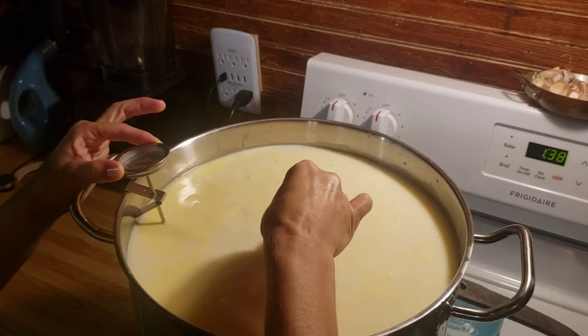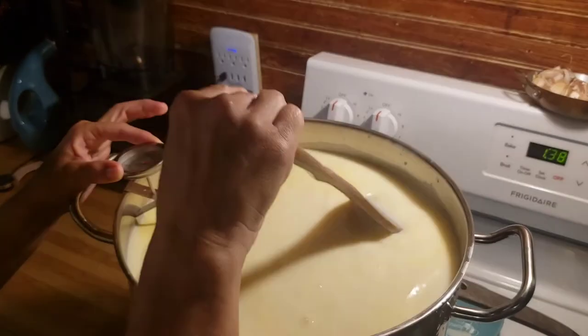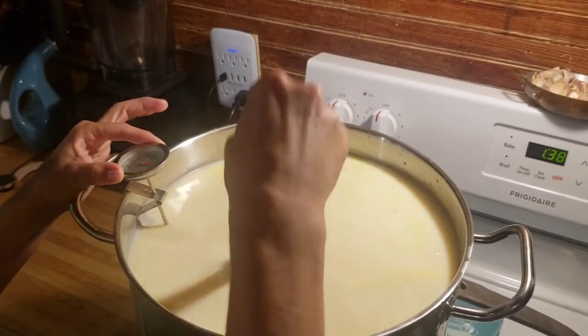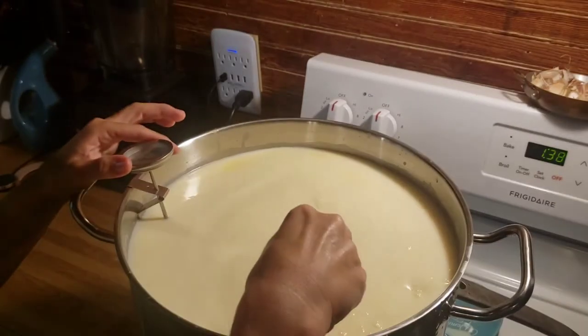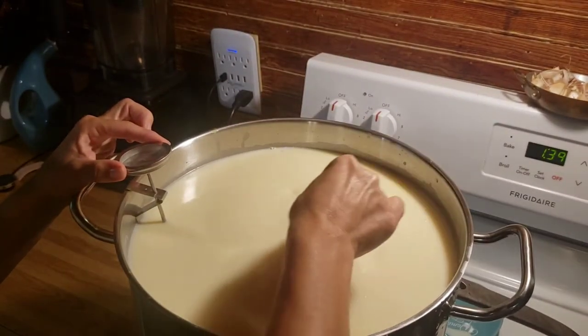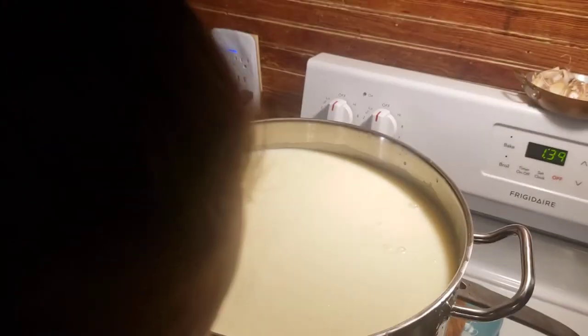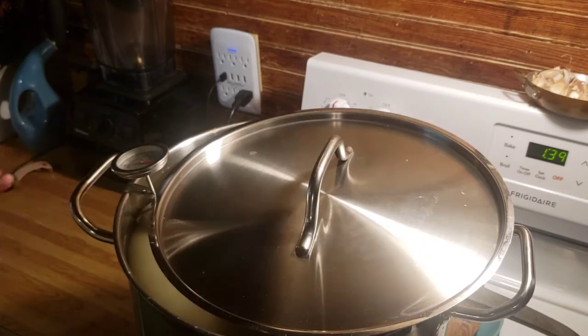The majority of the cream is off. In this whole six gallons we probably only have about two inches worth of cream line left. That's just going to make a great Asiago — that's why I enjoy this cheese, because it can be made with low cream lines. My cream lines aren't actually low, I just really like butter, so this is something I make once I've pulled the majority of my cream off. There's no reason to waste it. We're going to let this set for about 45 to 60 minutes and check for a clean break at 45 minutes.